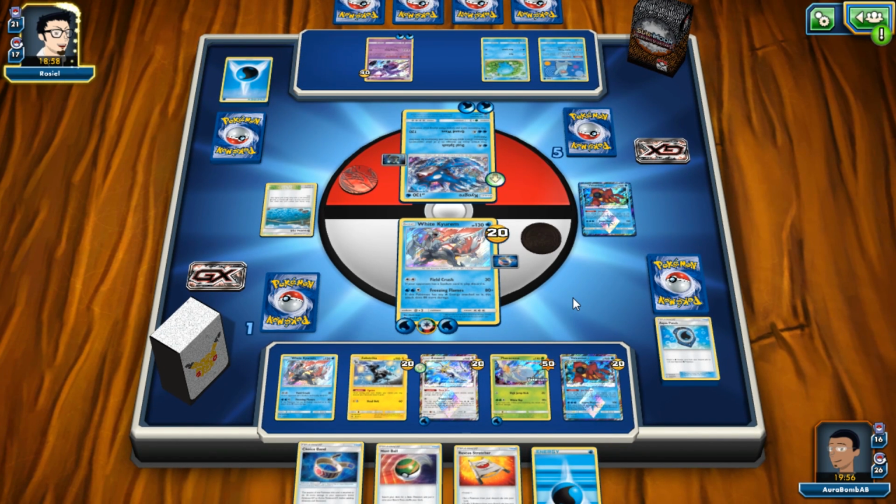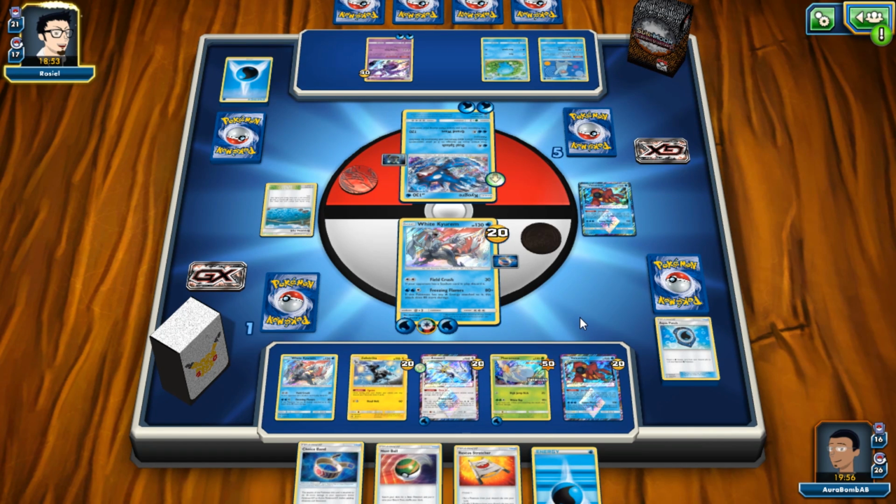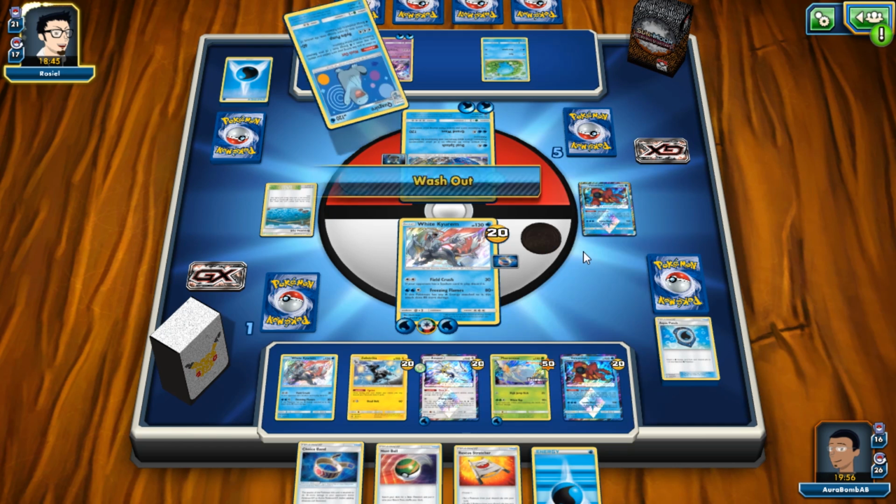And we're so ahead right now, he has to take 5 more knockouts while we just attack with, like, Arceus a couple times, so I don't think my opponent can win this game anymore anyways. Because not only can we attack with our Kyurems, which we're going to be setting up, we can also potentially set up a Volcanion Prism.